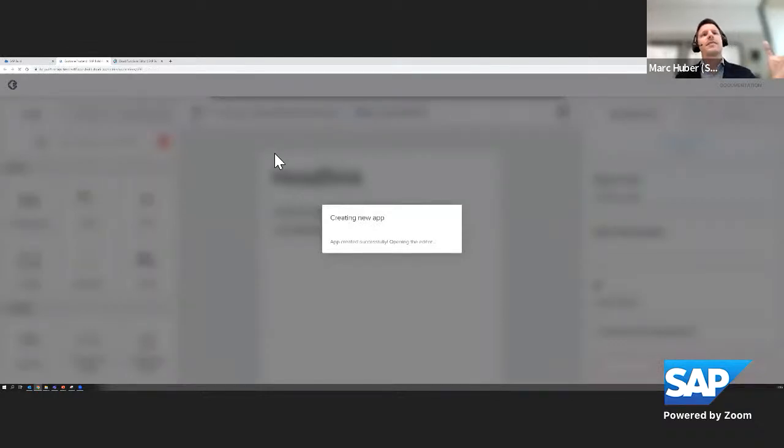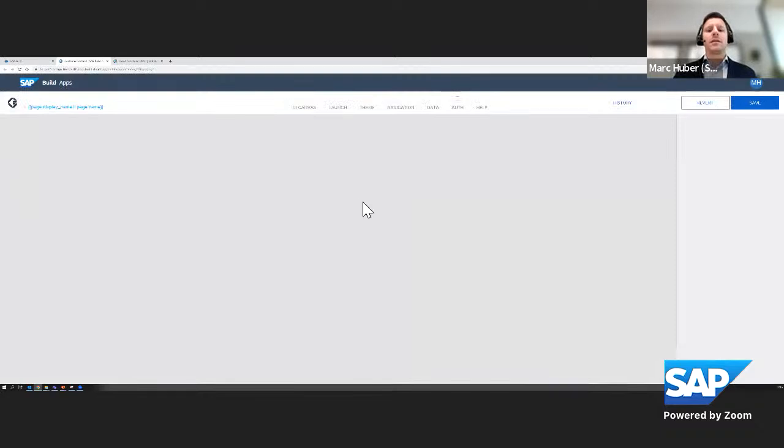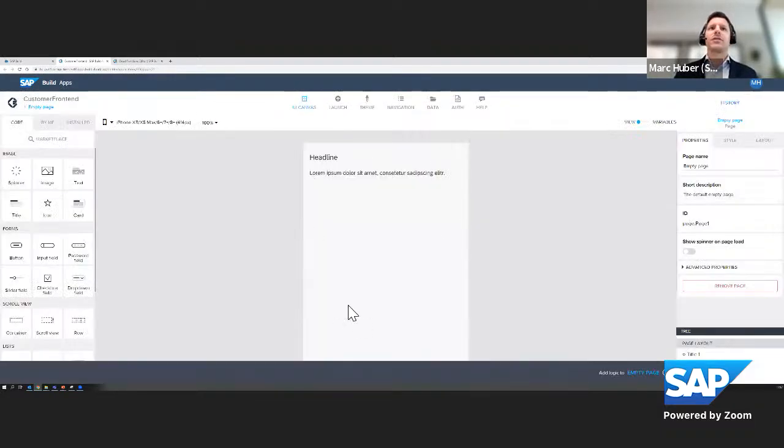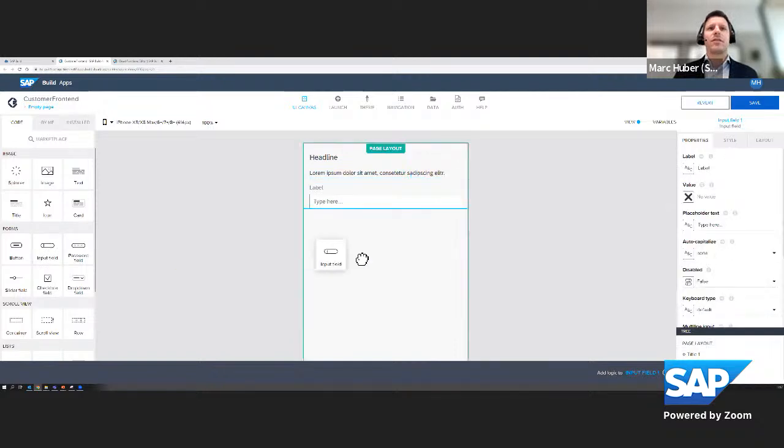And what we will see now is the typical screen of an AppGyver app. In the middle of the screen, you will see the page that we are going to design. On the left-hand side, you see all the components that are available that you can easily drag and drop into the application. So for example, I would like to have two input fields.